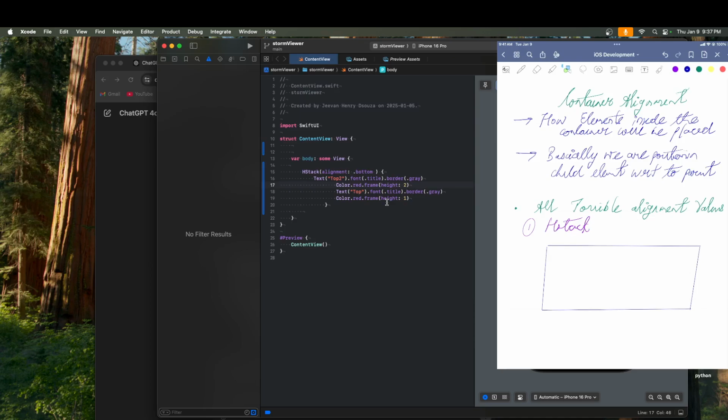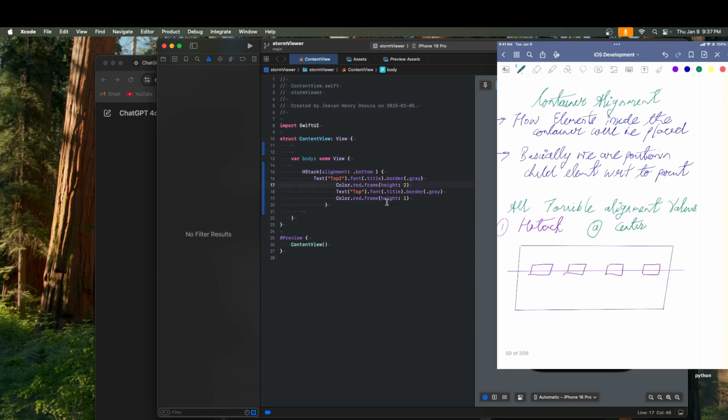These are elements, child. So this is like center. This is an HStack, and center means the content will be centered.